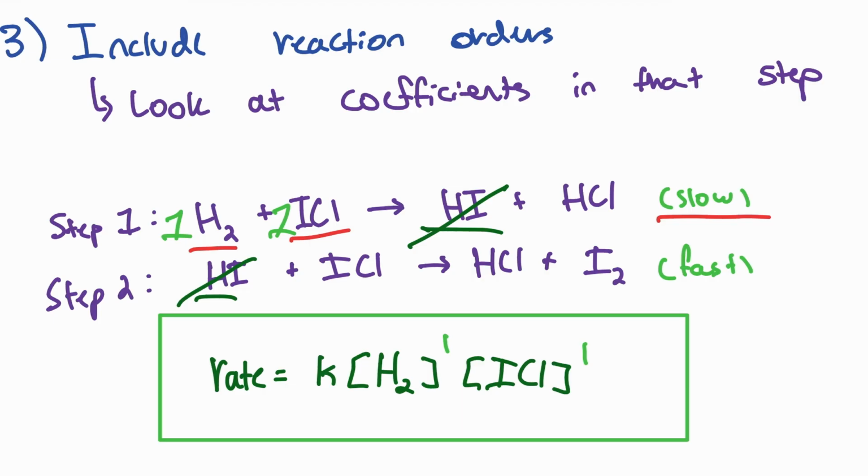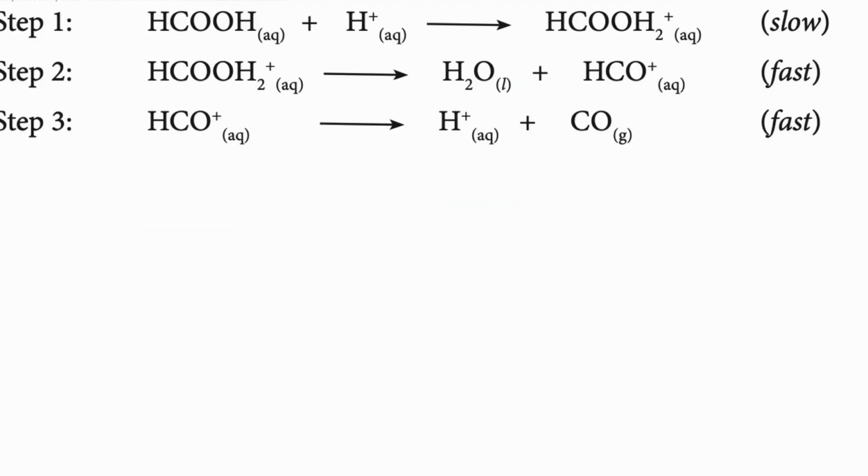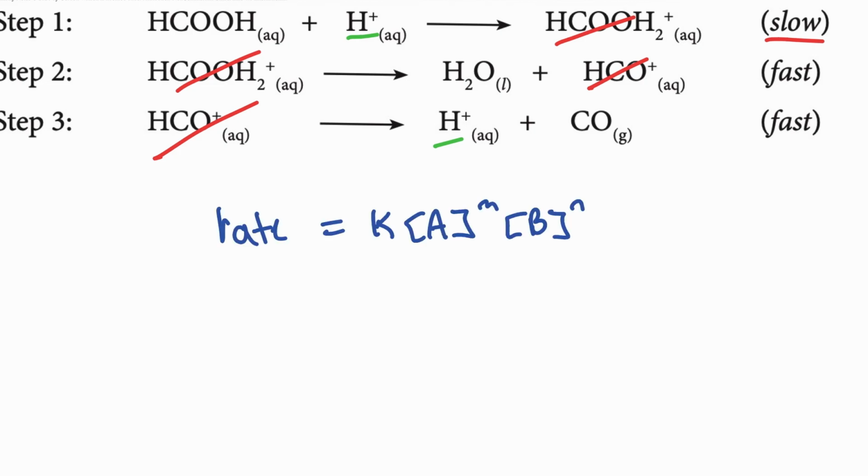I'll now walk you through some examples to ensure you fully understand the process. Given the following elementary steps, find the rate law for the overall reaction. So for my first step, I'm just going to identify the rate determining step. That's my slow step. And then I'm also going to cancel out my intermediaries. Hydrogen here is serving as a catalyst, which I'll have a full video over in the future. So we're going to include it in the rate law. We're not going to cancel that out. For my second step, I'm going to write out my skeleton rate law equation, and then I'm just going to fill in all the reactants I'm using, determined by my rate determining step.